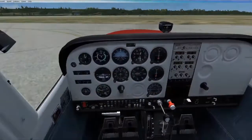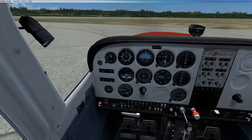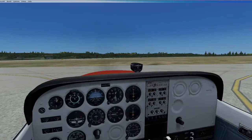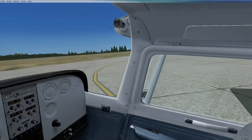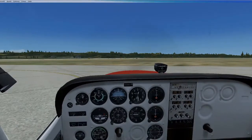So I'm just going to brake for a second. I know I said don't apply the brake, but I had a thought come to mind. When you come to an intersection such as this one, you want to make sure, once again, that everything is clear. So again, make sure you look to the right, look to the left, look ahead, and check to make sure everything's clear. And then you can proceed forward.